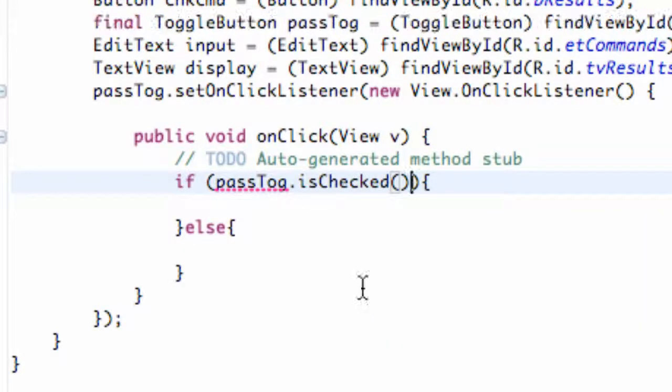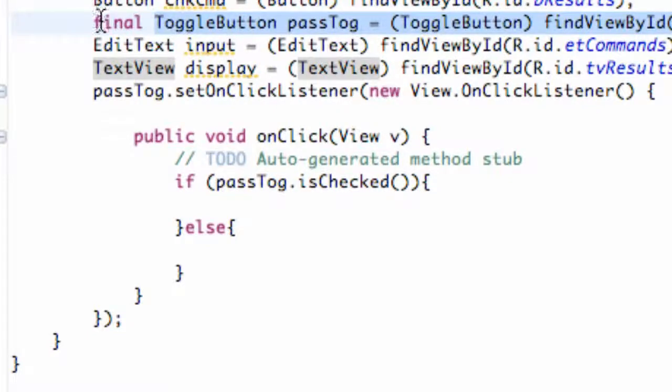So we're going to click that, and what that does is it adds this modifier called final right before we define what our variable is. Basically what final means is it's not going to change. Since this toggle button is always going to have this reference bridge over to the XML and not going to change from that reference bridge, we need to say that it's going to be final, because that's never going to change. It's always going to be that reference.